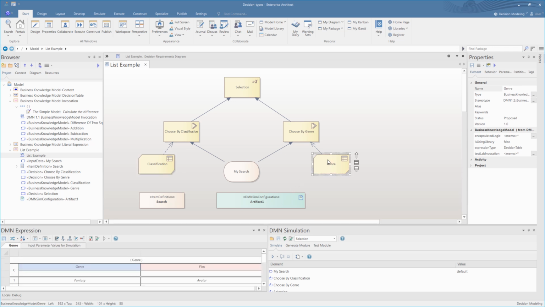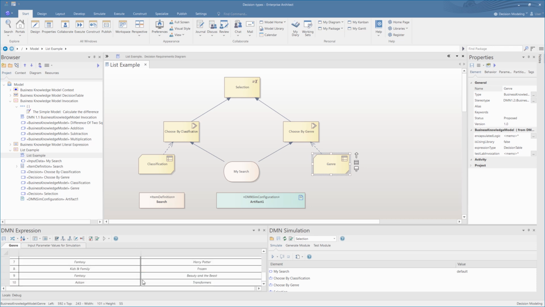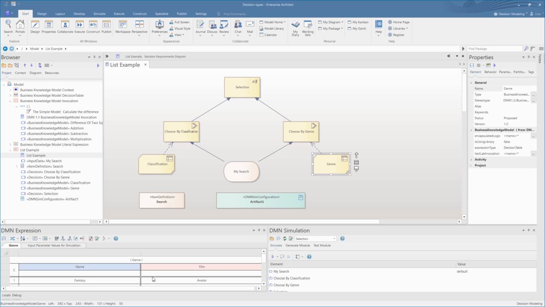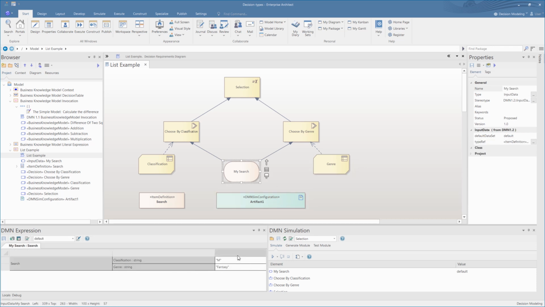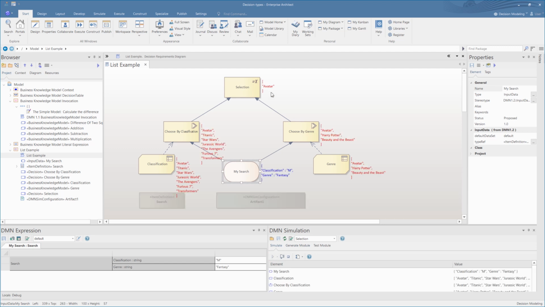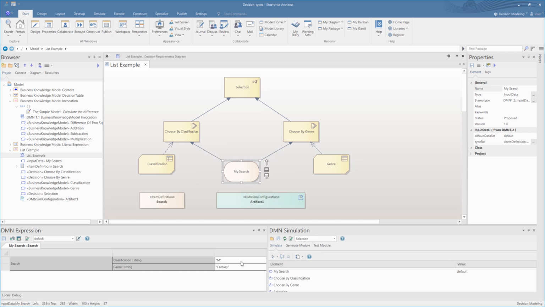If we run our simulation, we can do a search for all mature movies from a genre such as fantasy. In order to do this, we need to set the input for my search. This raises an important topic of autocomplete. One of the advantages of using autocomplete in Enterprise Architect is that it prevents typos and errors during your search.